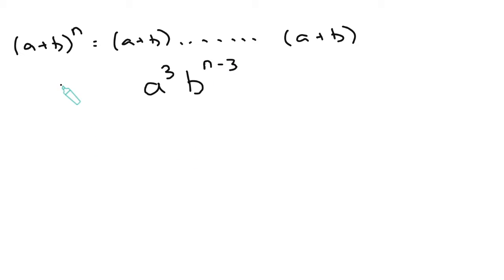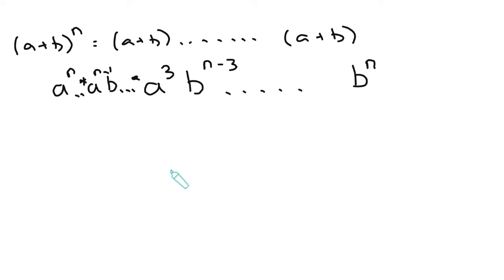So we typically start with a to the n here, and then we'll go down by 1 each time. So the next one will be a to the n minus 1 times b, and then we'll go all the way, and we end up with our expansion with b to the n. Okay, so that is the way we normally do it, and when we do this, we can have the coefficients. I haven't written the coefficients in here, but the coefficients, we can get from Pascal's triangle.